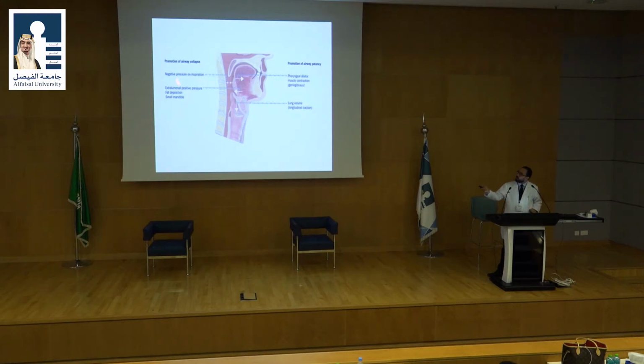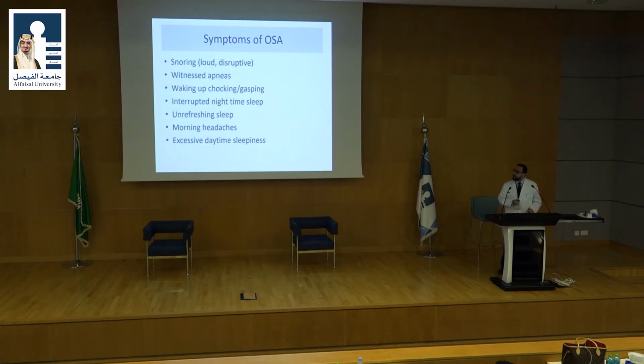On the other hand, what tries to close the airway is the negative pressure we generate when we take a deep breath in. That negative pressure is trying to pull the airway inside. Also, the extra luminal pressure and the amount of tissue around the airway, and this is why obese patients are at risk of obstructive sleep apnea, that amount of tissue is causing significant compression on the airway. So these are forces that will try to keep the airway open or try to collapse it. And it is the result between these two forces that will determine whether the airway will remain open or will collapse.